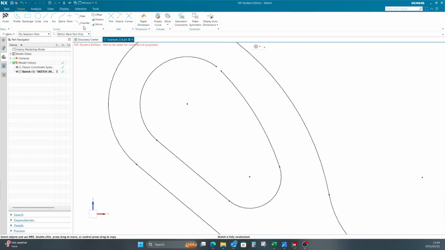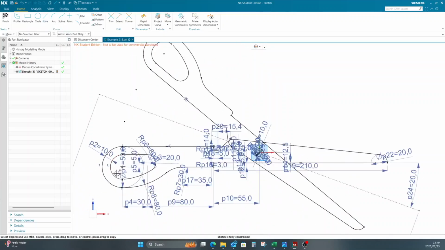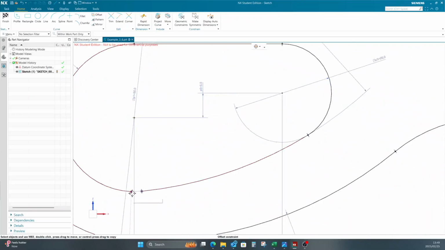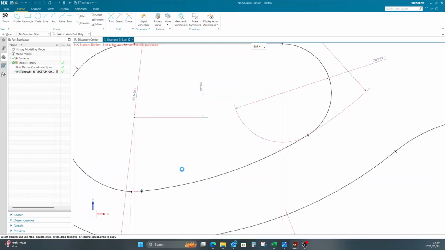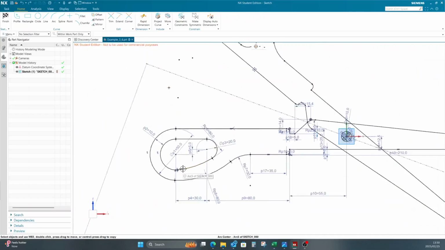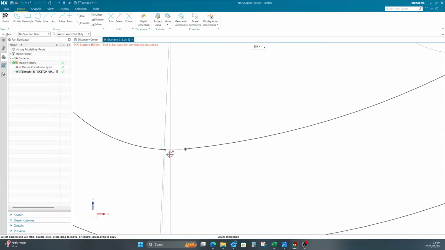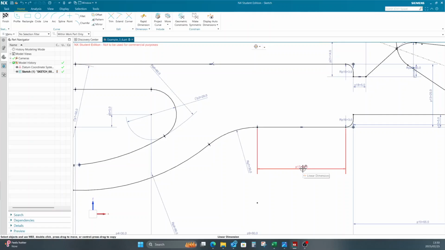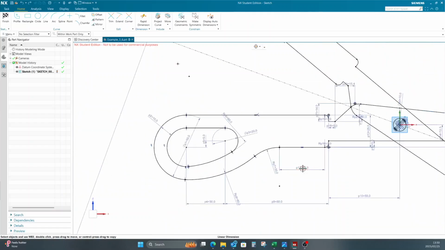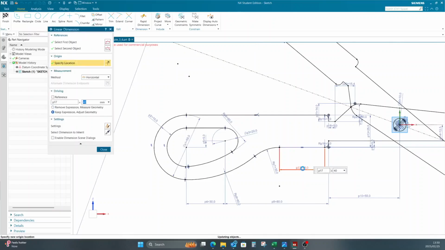Yeah, so let's just, okay, I see this. Let's just do it on the side which was the original side. I'm not sure why it did this because there is a constraint. Okay, I'm not sure why it does that. Yeah, it might be NX bugging a bit, or it might be due to this constraint, but I'm pretty sure it's 35. Let's just change it to 40.